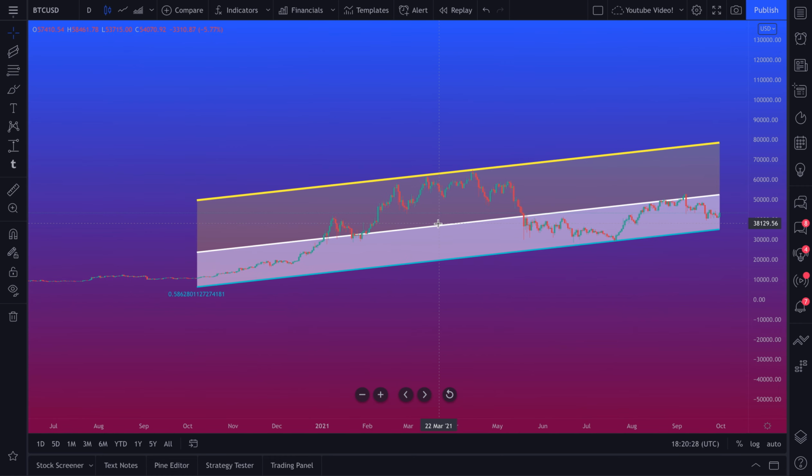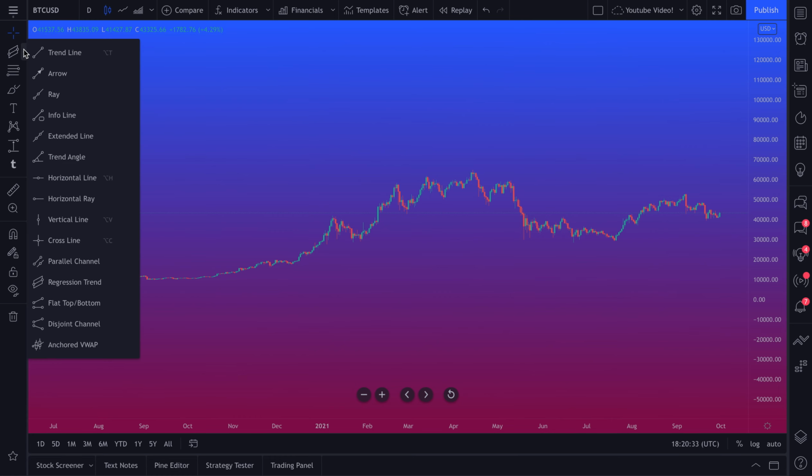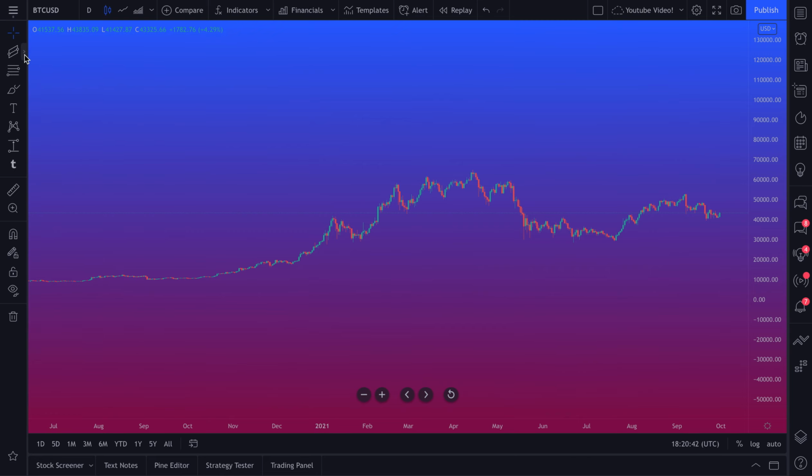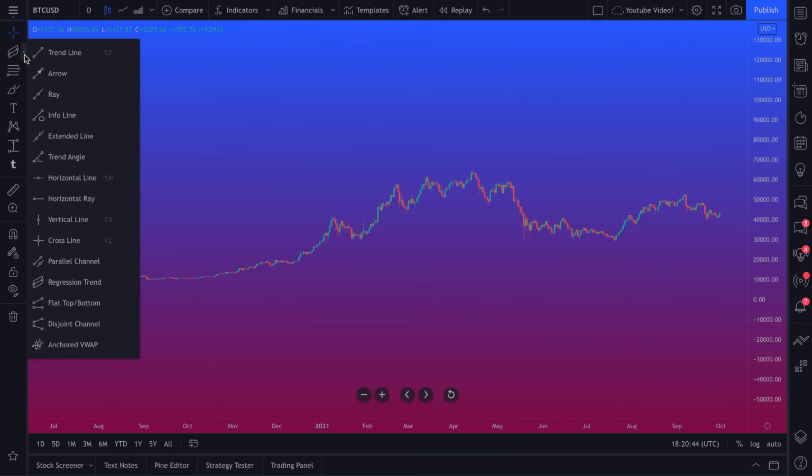And there's our regression trend from these 2 points in time. So these are the channel tools available to you. Some of the best ways to get started with channel tools are just to dive in and start having fun with them. So open up your TradingView chart, go to Trendline Tools, and take advantage of it.